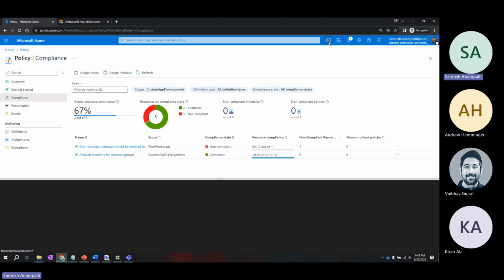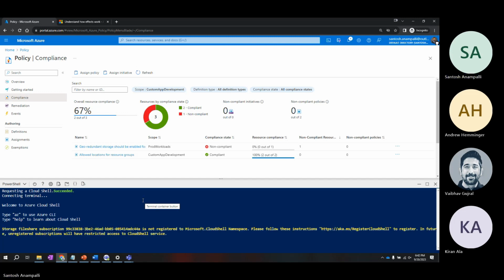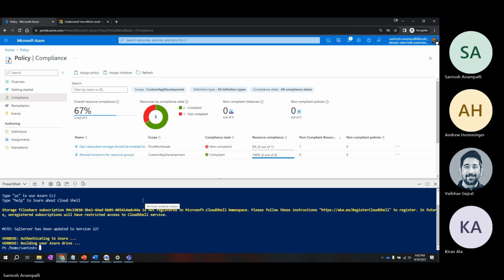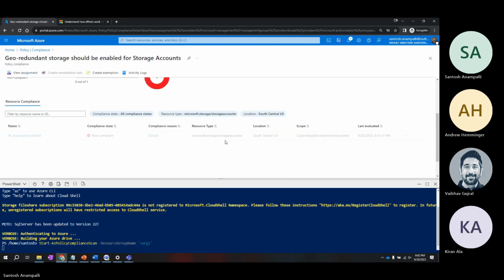So what I'll do is I'll run that manually. I'll use a PowerShell script to invoke a command which will run the compliance assessment. So usually it will take time.